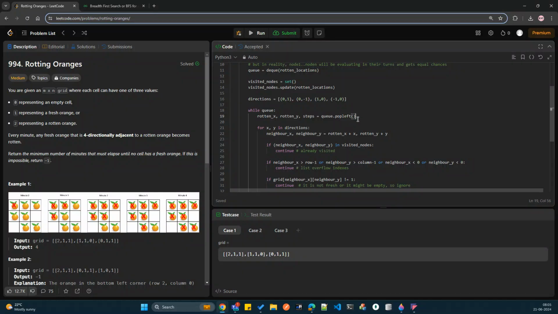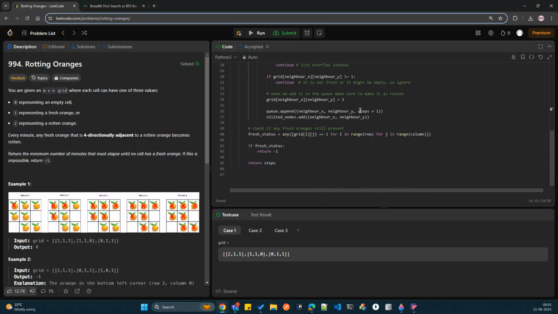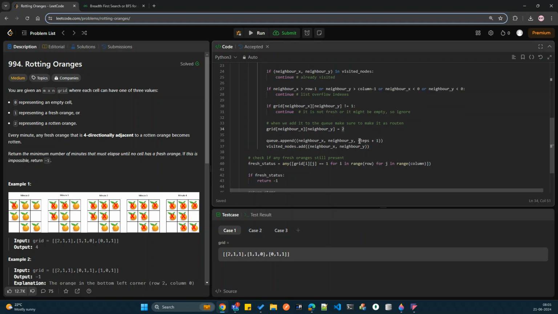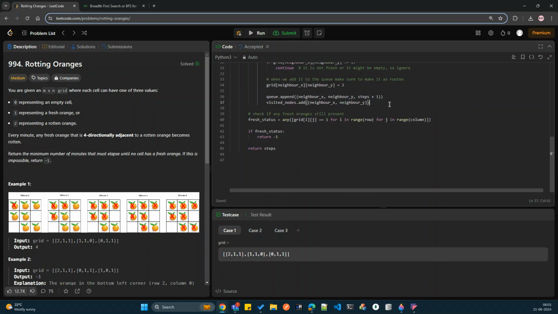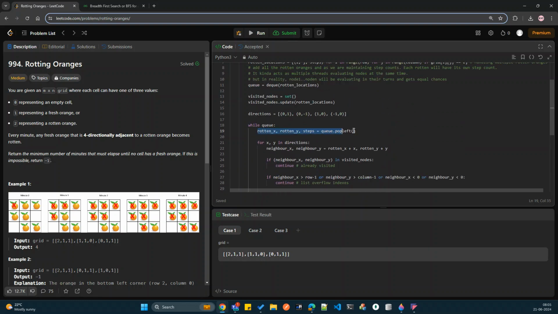So at the end, we'll be popping it out. If you see it properly, it's not that steps is equal to steps plus 1. We are just referring to the previous one. This is a global variable, and we are not modifying the global variable. Instead we are relying on the previous steps. We just popped it, and we are going to use that steps for the next calculation. And when we pop that element, let's say this is the last element I am popping, at that time I will get the last step, so that will indicate the last minute. Okay, so yeah, that is it.